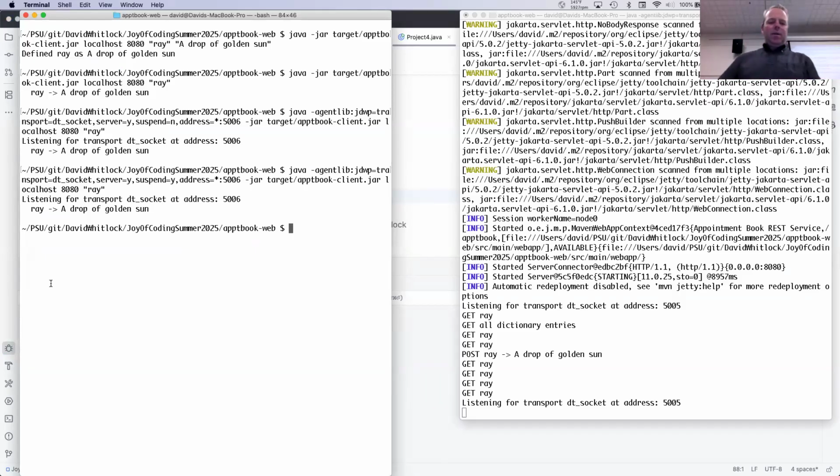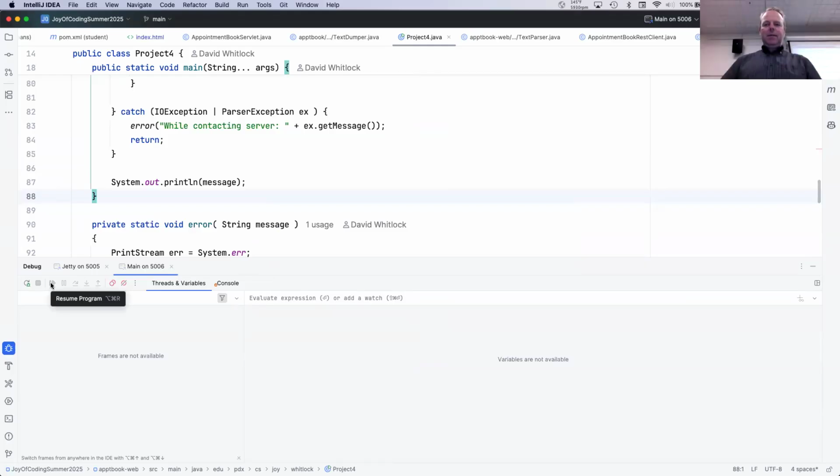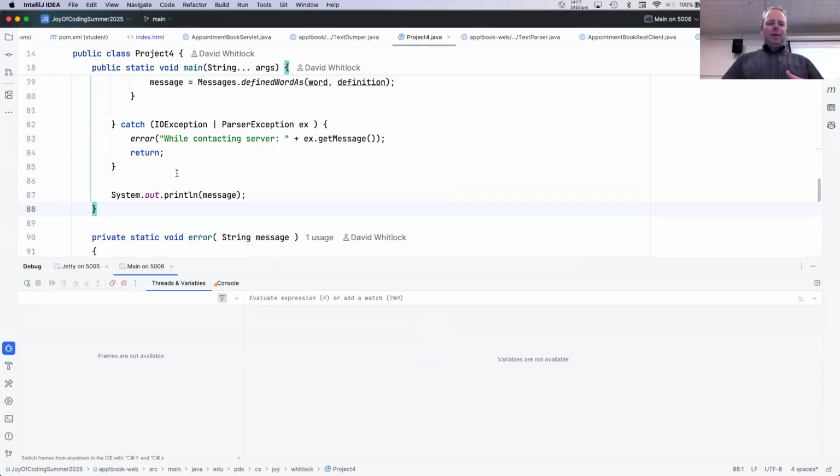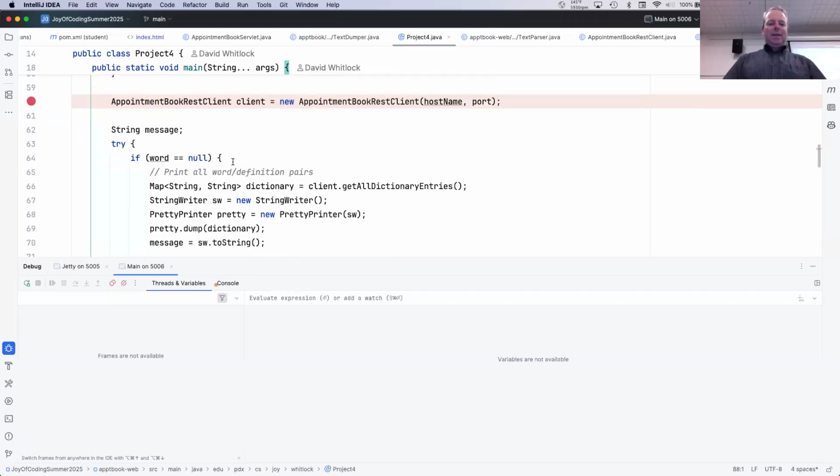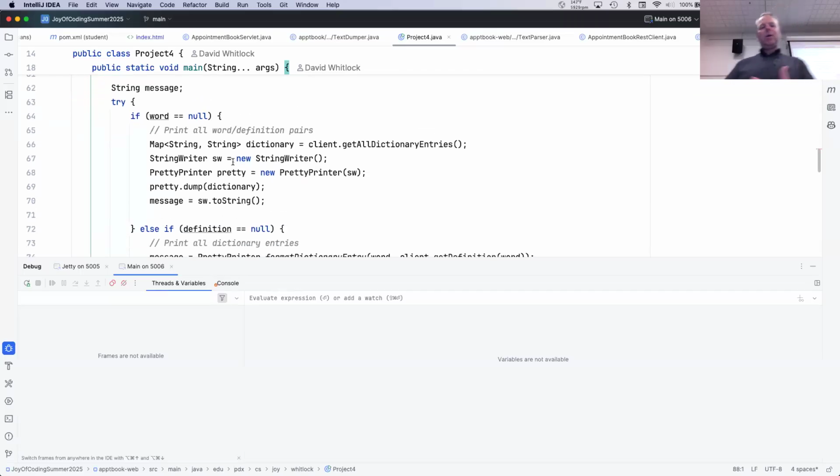So that's what the command line program does. The main method goes through and parses the command line, but then delegates a whole bunch of the work off to the appointment book REST client, so that we have a nice isolated class that does all of the necessary translation required to convert the string dictionary information that's passed in from the main method to those REST calls that are then made to the server.